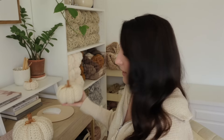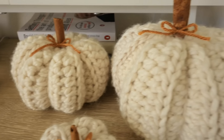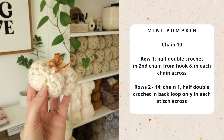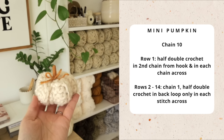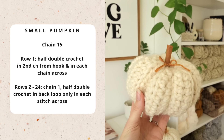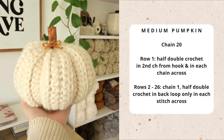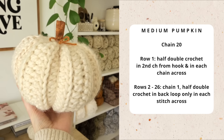Now that I kind of know what I'm doing, I'm going to share a little tutorial with you and then I'm going to have fun using all that cute yarn I bought at the yarn store to make a whole bunch of pumpkins. Apparently once you start making pumpkins you can't stop. But a good thing is I've got a million cinnamon sticks so we're ready. Before we get started on the tutorial, here's the stitch and row count for each of the three different pumpkin sizes.